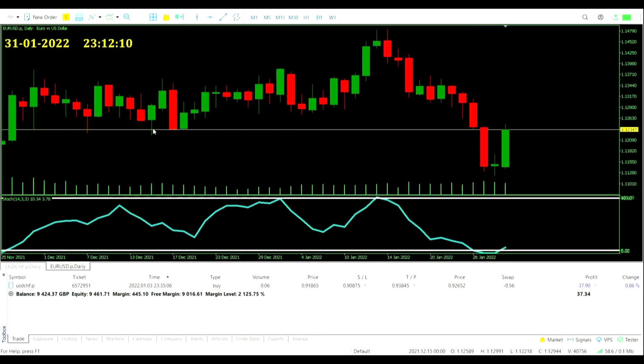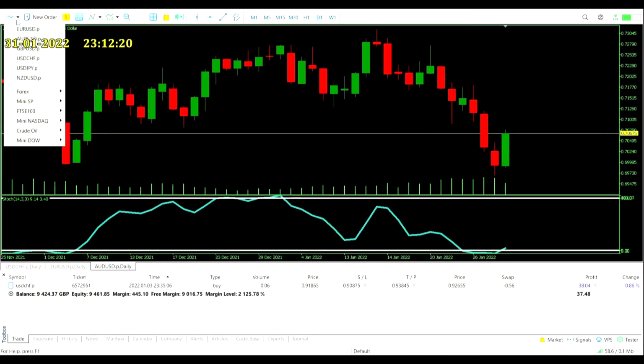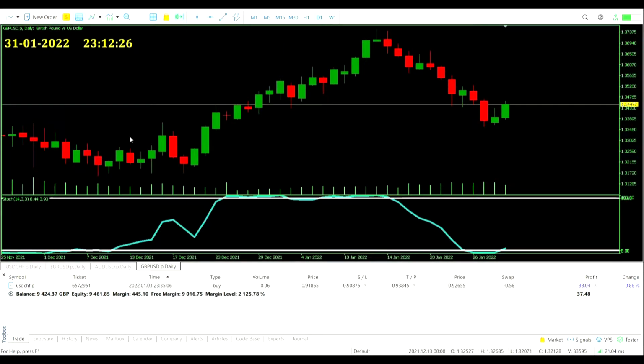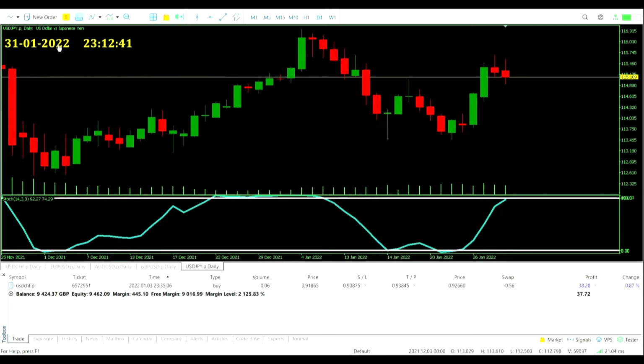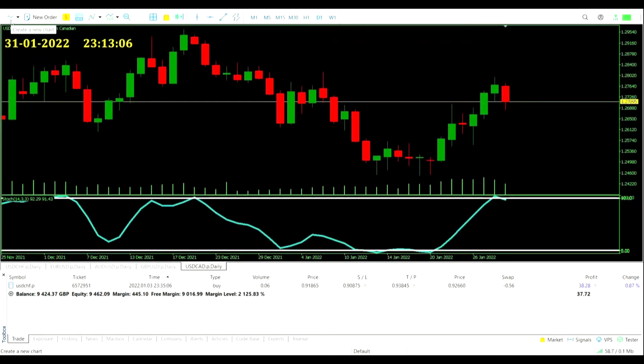One straight off the bat with the Euro US dollar, and another with the Australian dollar US dollar. Pound US dollar, that gives the signal as well. You can see where this is going. Not for the dollar yen, nor for the New Zealand dollar US dollar. Does come through on the US dollar CAD though, so that's 4 on the dollar we're looking at. We're already in against the Swiss franc, of course. Well, that's for 0.5% risk, so we can take another 0.5% on one of these. There's potential for that. Let's check the minor currency pairs first.